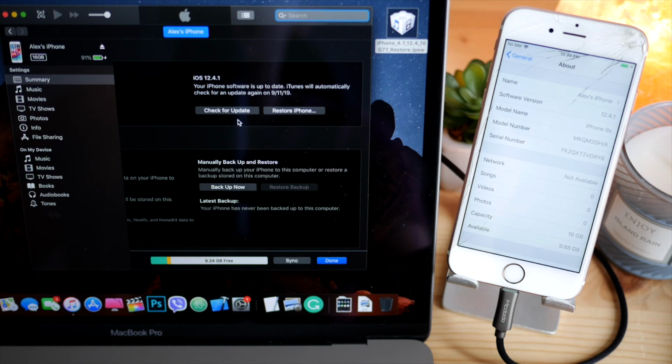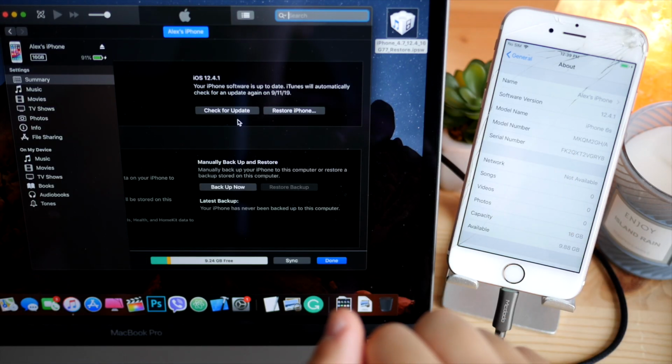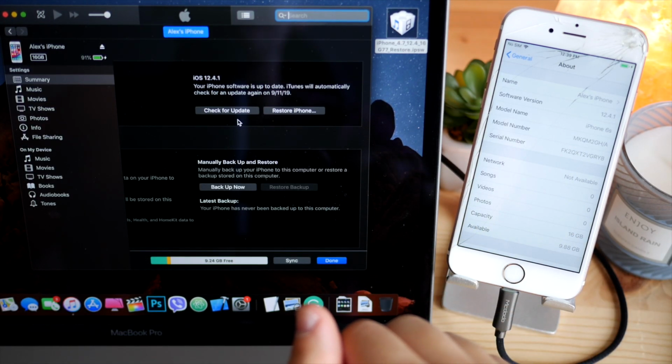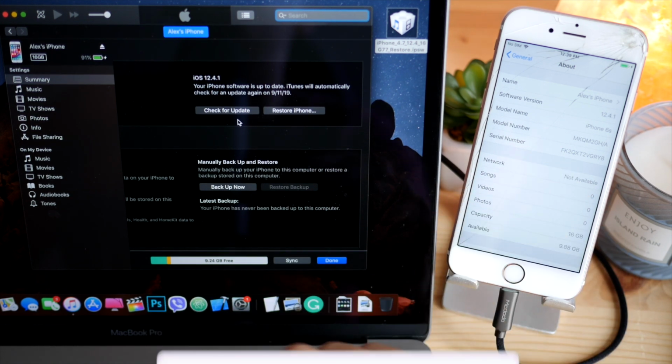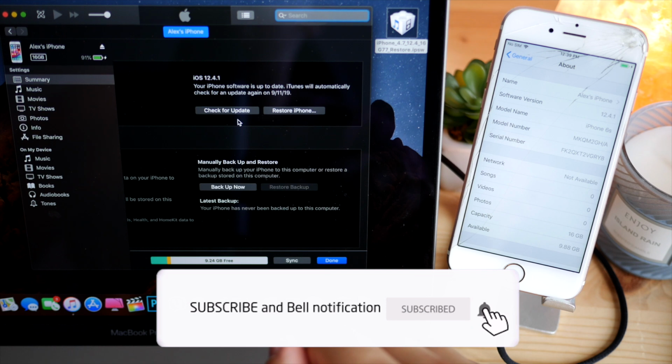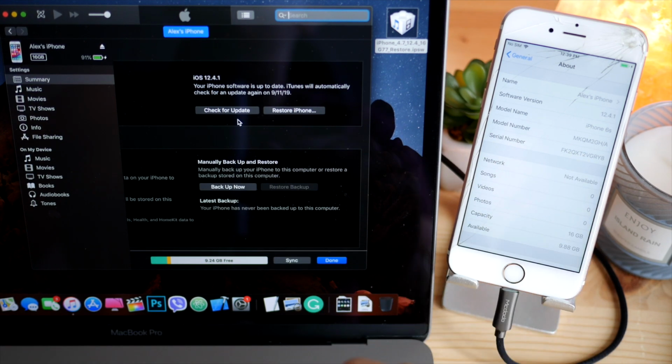Today it's downgrade time, so we're going to be downgrading the iPhone 6s from iOS 12.4.1 to iOS 12.4 to achieve that sweet jailbreak back again, because I've already updated this device to iOS 12.4.1 just to show you guys that you can bring that jailbreak back to your own device, just by downgrading one version back. This is a very simple process, you don't need any special skills, so just follow me step by step and eventually you will get that sweet iOS 12.4 for your own device. And now, let's get in.